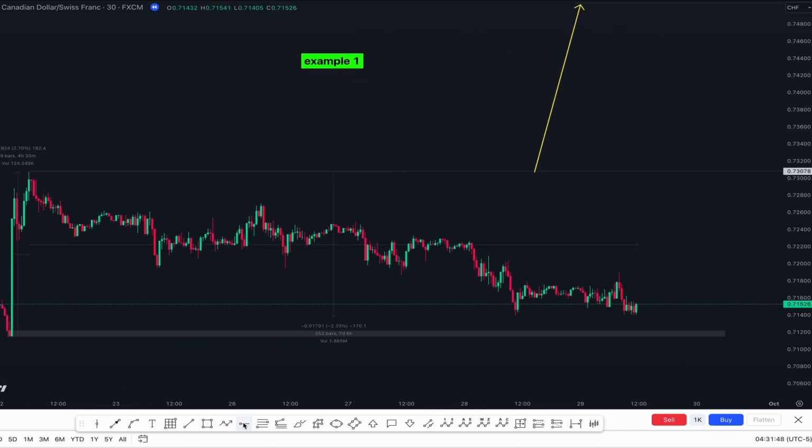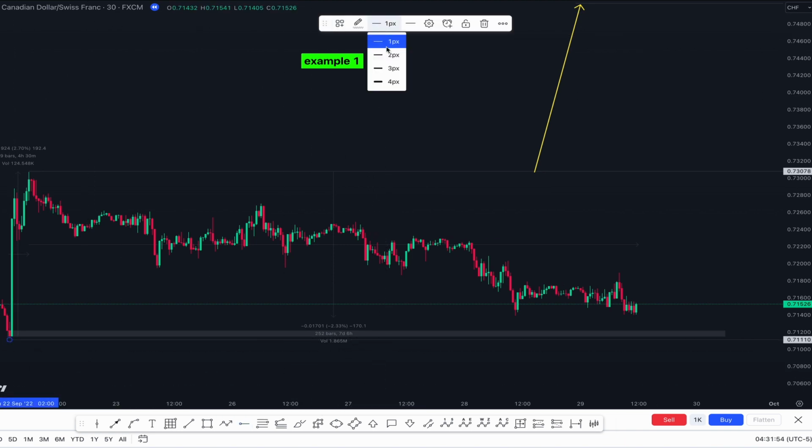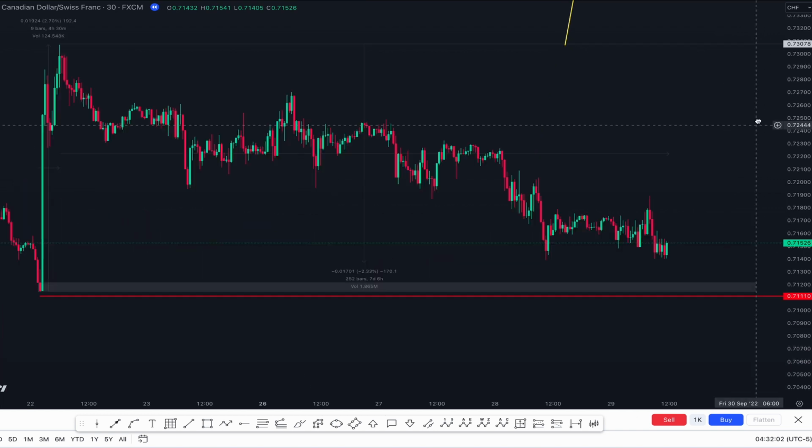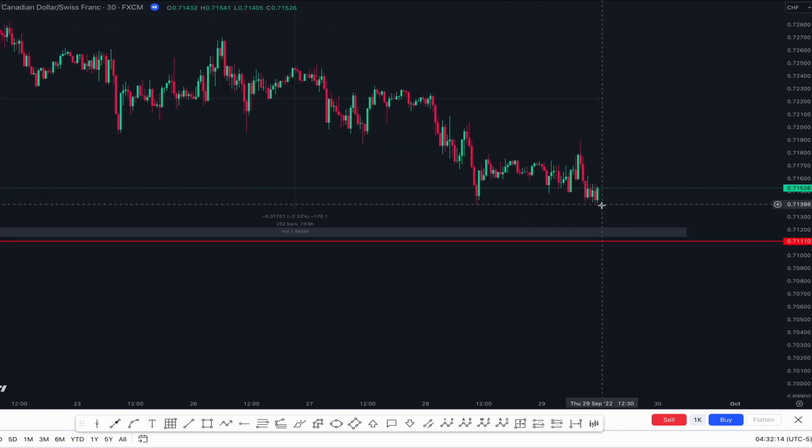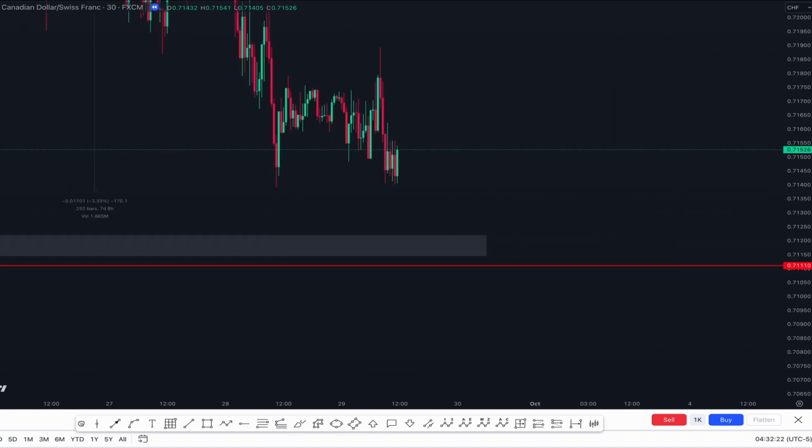So from here, we will put our stop loss below the zone like this, because we have to also add our spread size, because we all know we have different brokers. I personally use IC Markets. So from here, we need to wait for the market to come to this zone, touch the zone, and close with a bullish candlestick. Let's move forward and see.